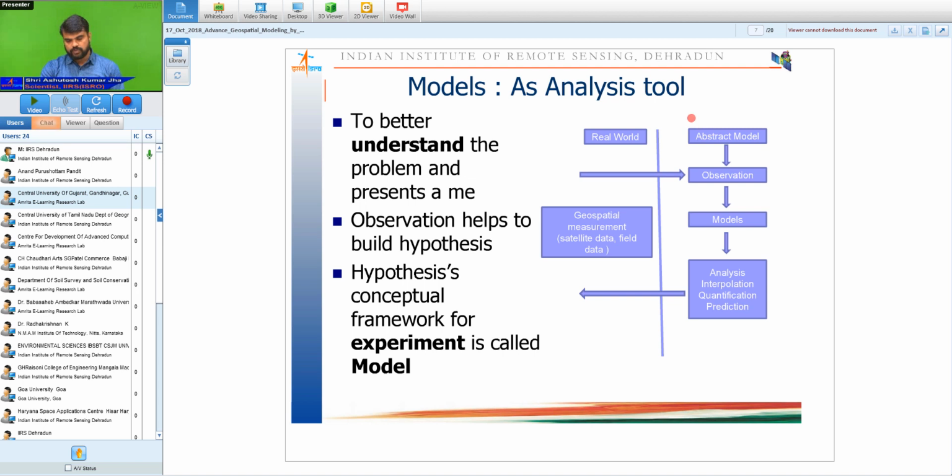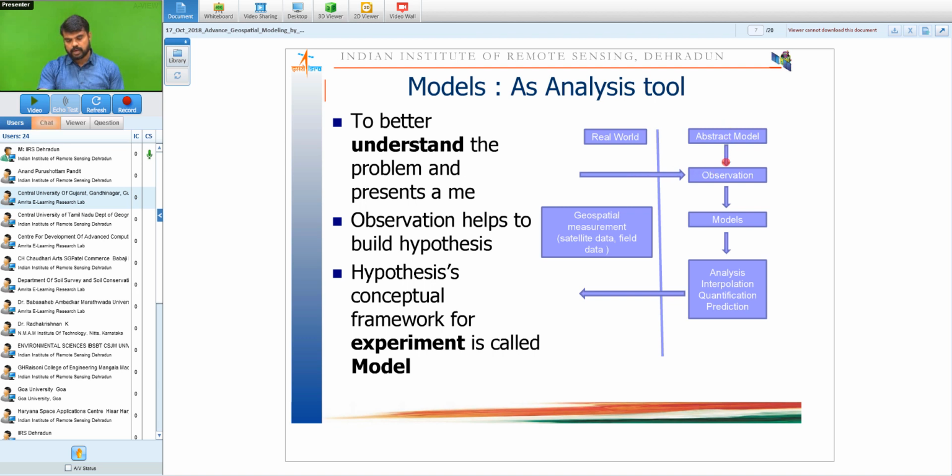So if we want to do a study of any specific spatial features, especially here where we're talking about earth-based features, then we need to have a representation of that model. So we need abstract models of the real world, and these abstract models represent all the layers which we think will be important for our modeling. And based on that, we provide the input parameters from the real world.